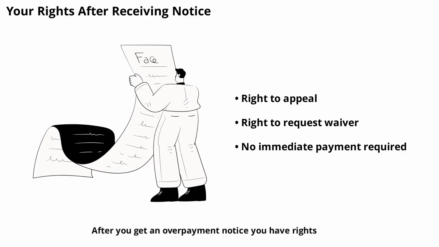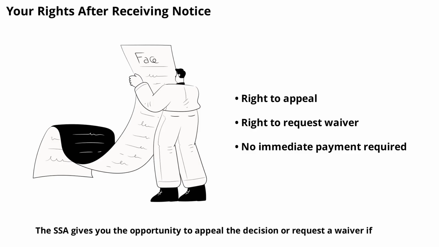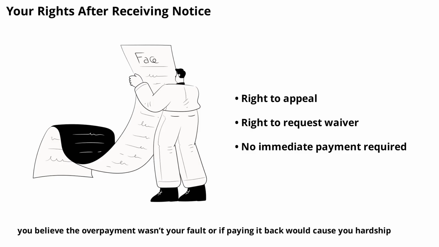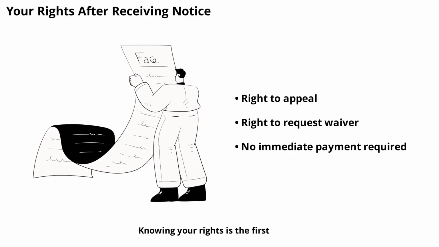After you get an overpayment notice, you have rights. You don't have to pay the amount immediately. The SSA gives you the opportunity to appeal the decision or request a waiver if you believe the overpayment wasn't your fault or if paying it back would cause you hardship. Knowing your rights is the first step to protecting yourself and your finances.